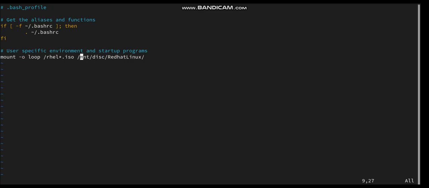So mount -o loop, this file name I want to loop. I want to mount it automatically during startup whenever I start the root environment.